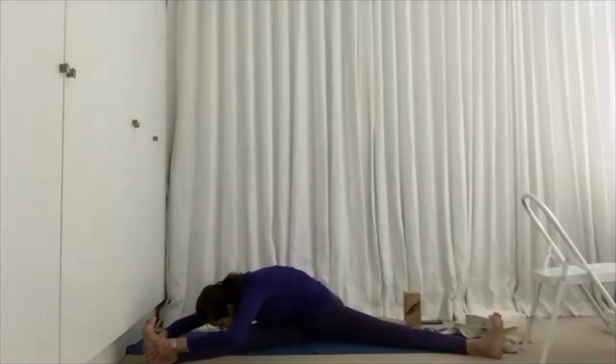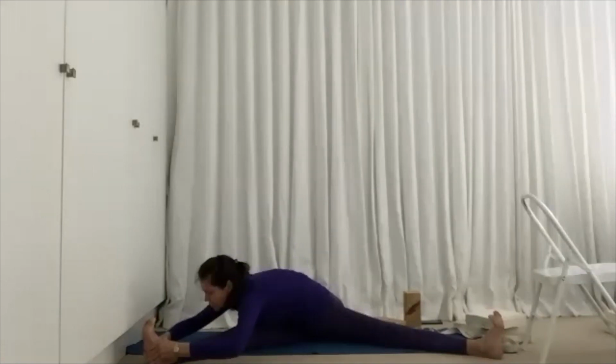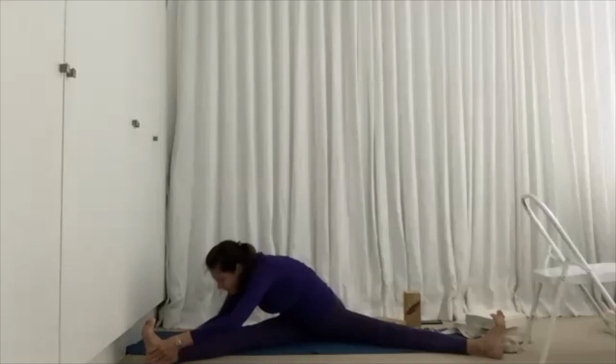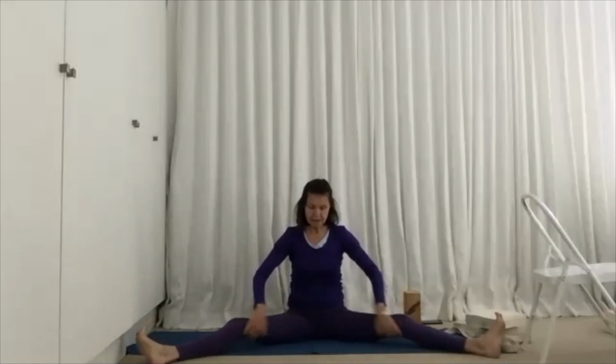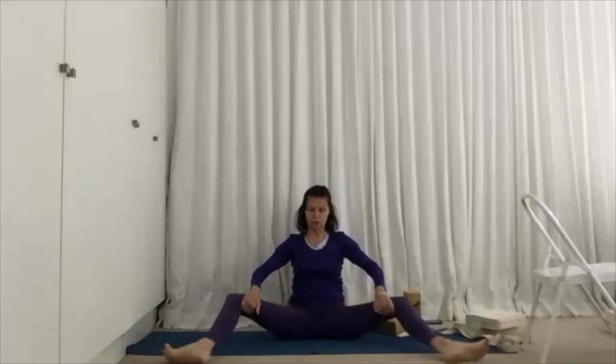Parshva Upavishta Konasana. Heavy legs. Inhale, lengthen the pubis to the collarbones. Open the heart center as you breathe out. Inhale, come up. Take hold of the inner knees, passive inner groins.